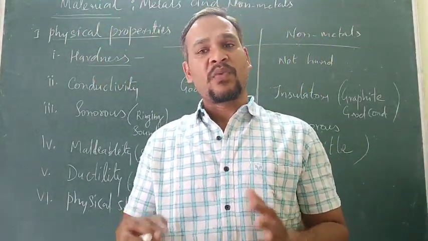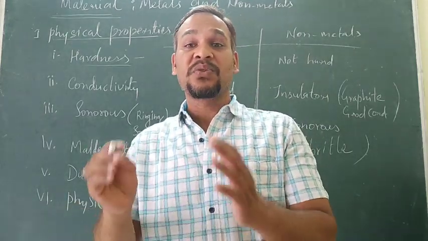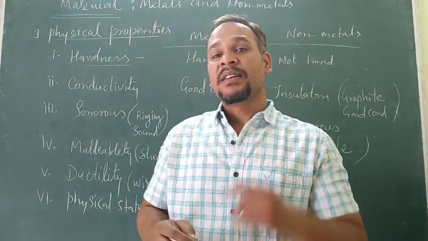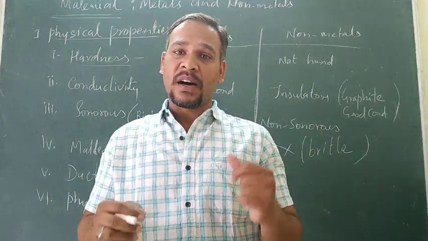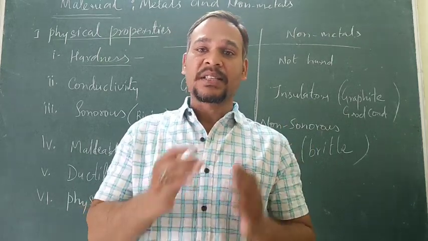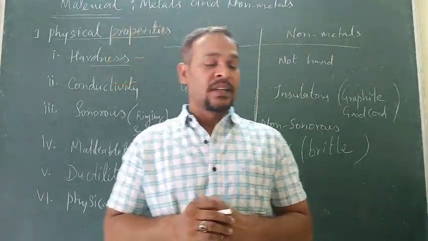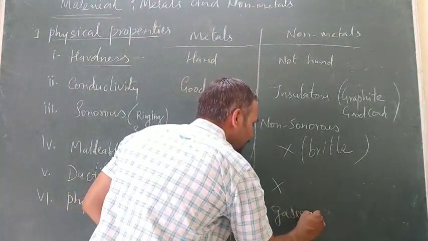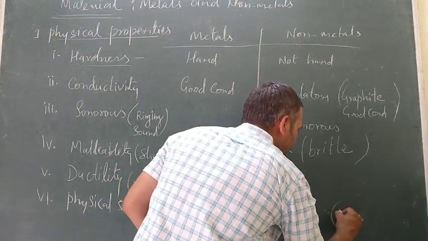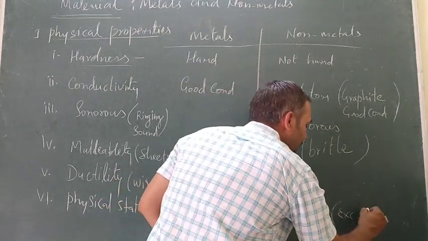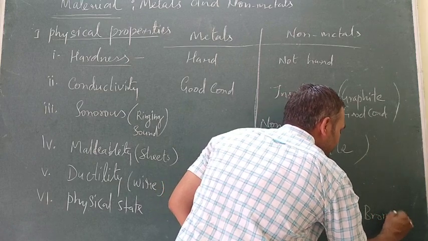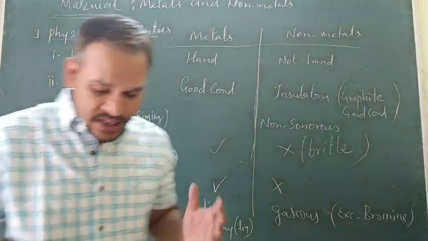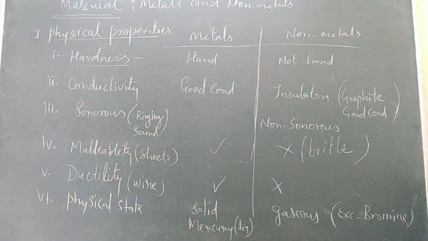All the metals are generally found in the solid state, but mercury, which is used in a thermometer, you might have seen the thermometer with which the doctor takes our body temperature, is available in the form of liquid, right? All the non-metals are present in the gaseous form, with the exception of bromine. Bromine is present in the form of liquid. Is it clear?